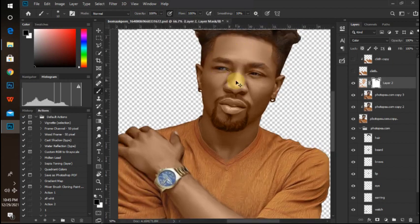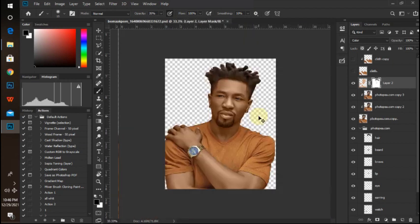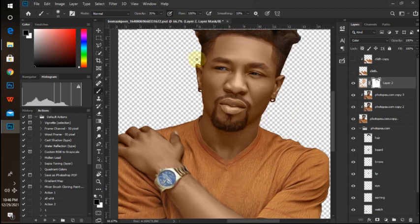So this time around I'll also clean it off from the beard too. But this time around I will change my brush opacity back to 35. Click OK. Reduce the brush size. Then go over it little by little. So I'm cleaning it off. Go over it. You can see we are getting rid of the color from the beard, but we're not cleaning off all the color. Otherwise it seems as if we cropped it out. That's why I left some color, but we are still going to darken the hair later on.